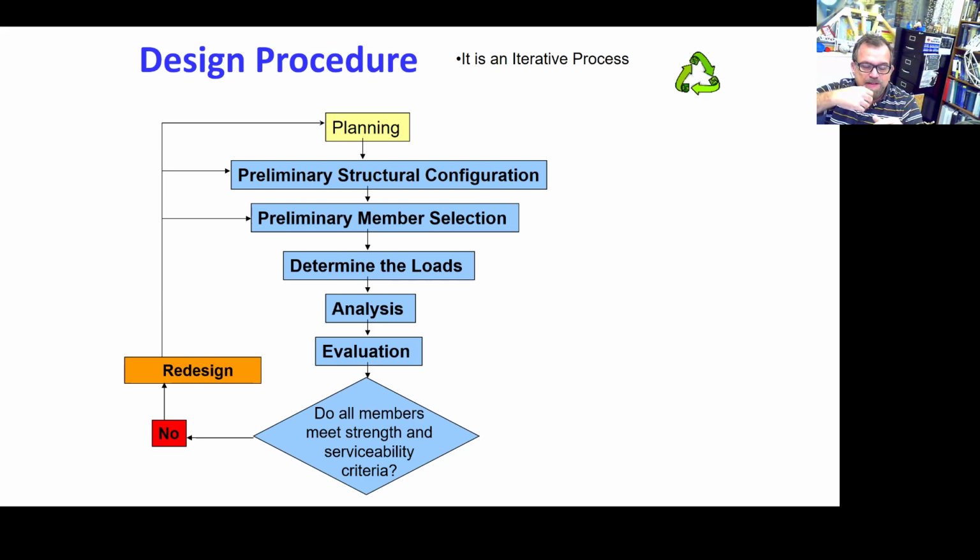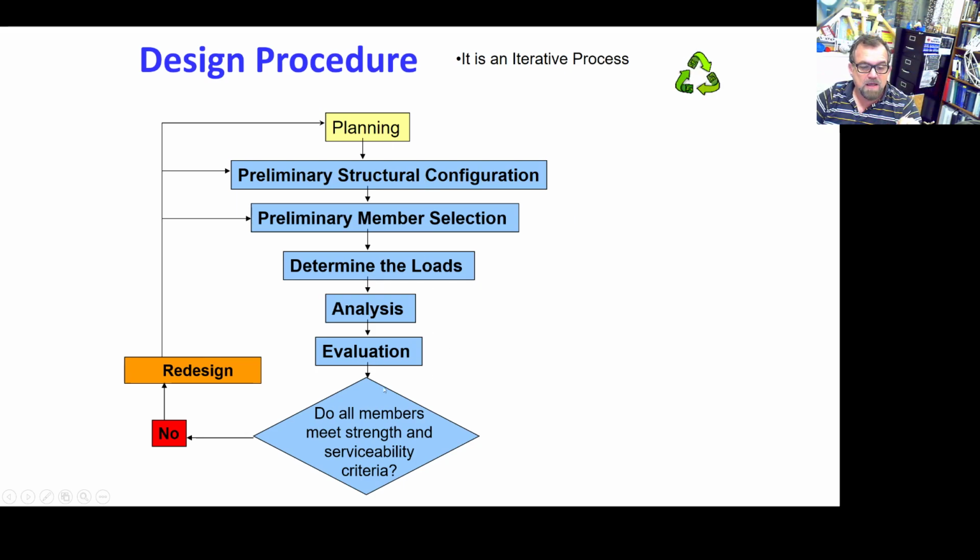So for example, in this case, change the columns, and if you have two, maybe you need a third one to reduce the span length. I don't know. But what about going back to planning? Well, when you go back to planning, it's at the end. It happens that no matter what you do, whatever the architect told you he wants to do, his vision, is not possible to do within a reasonable amount of money or something like that.